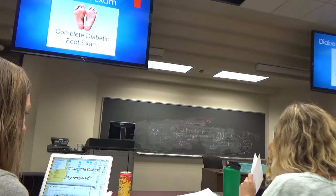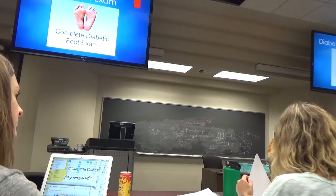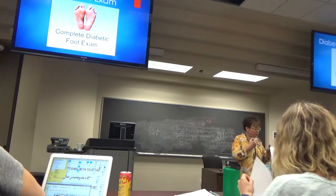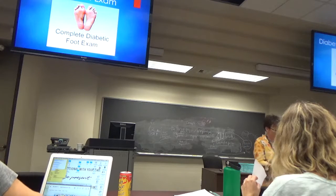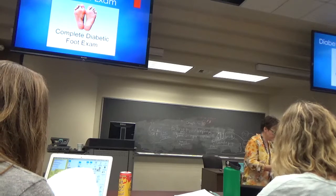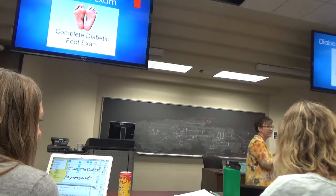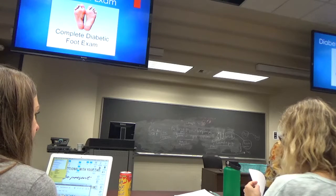So the risk category assessment needs to be done. This is going to be based on the last page, and you sign it, okay? The next two pages are descriptions that went along with this, explanations that you may find helpful. The last page gives you the risk. It gives you a description at the top, and it gives you management courses, what you would do based on that assessment.